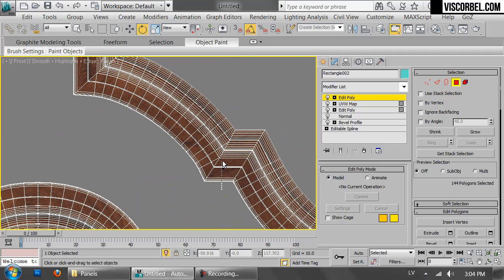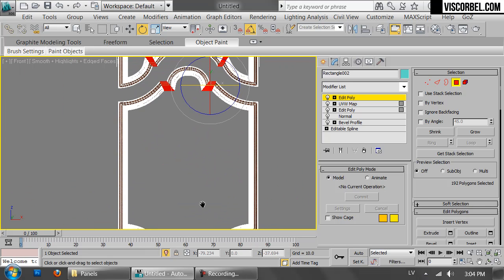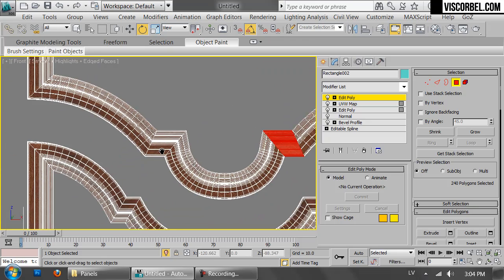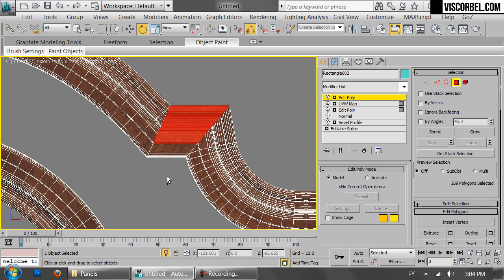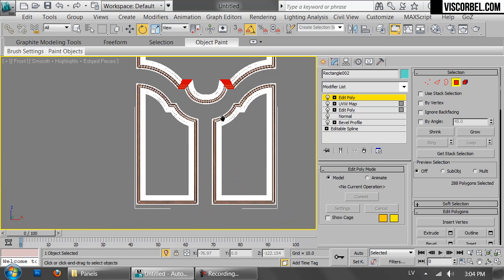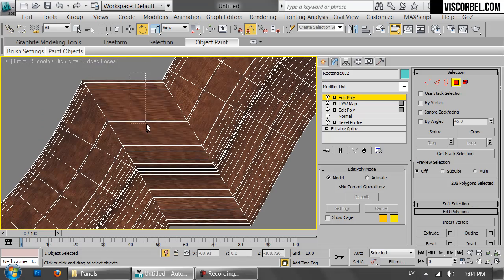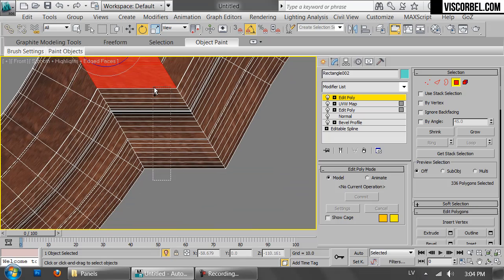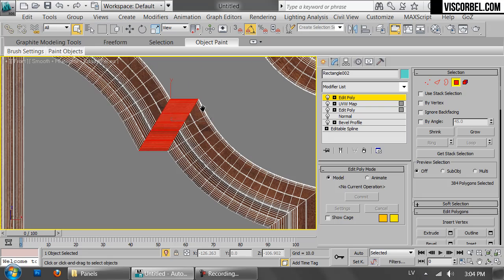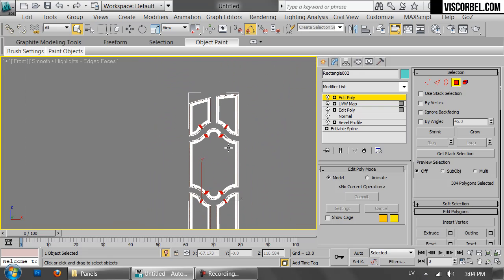This is getting a bit more tricky. And most of the time, if the door would not be seen too close up, it would be good enough to just invert your selection and map all these parts, just a simple horizontal map. But since I want to make this perfect, just to show you how it's done, I'm gonna do it the right way.